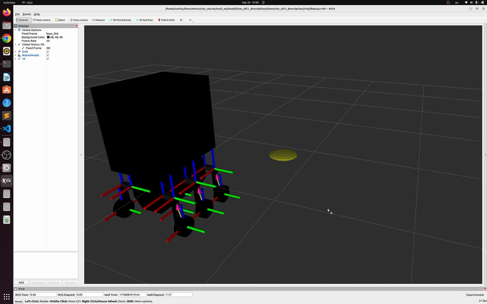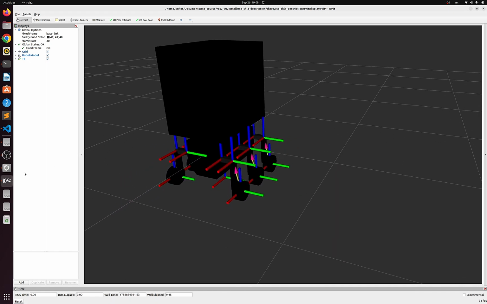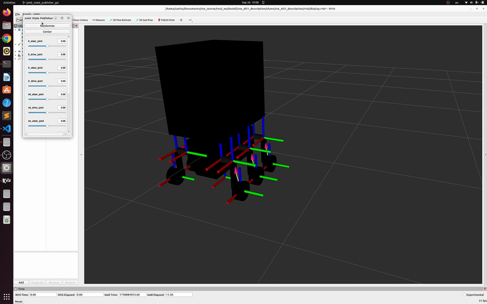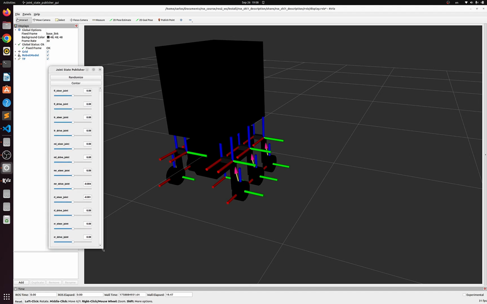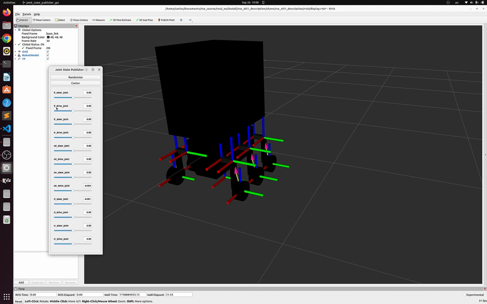6 wheels. And when I check the joint state publisher, now we have access to 12 joints, right? Because remember, 6 wheels, but each wheel has a steering and a drive command. So again, I can steer the left wheel or turn it. This will be the left, right, and turn it, and also the middle and turn it.